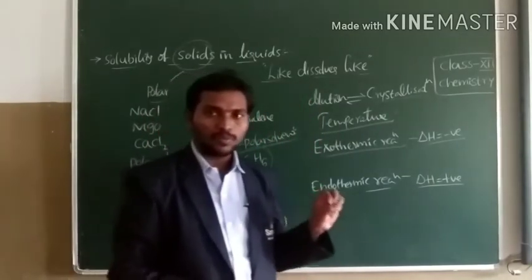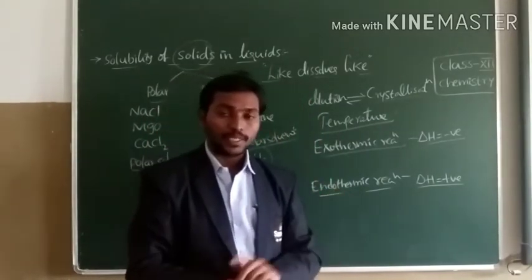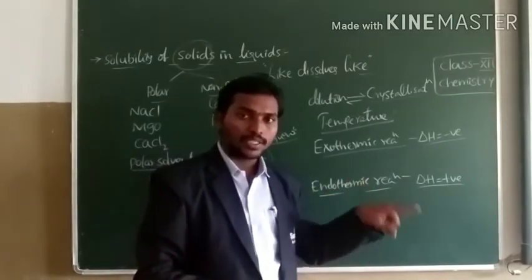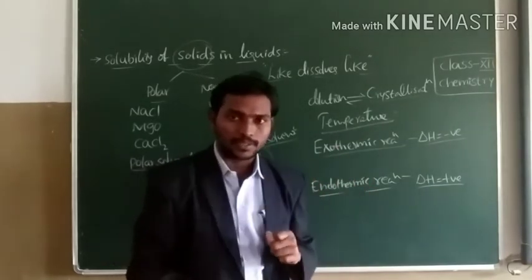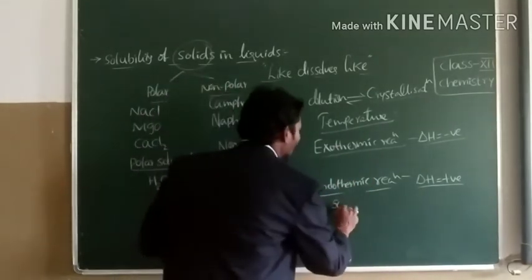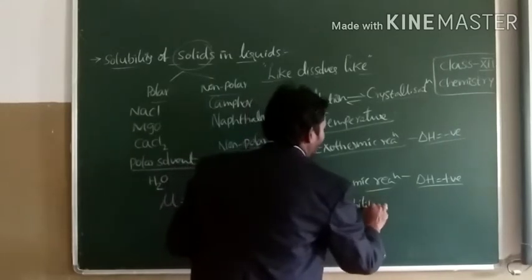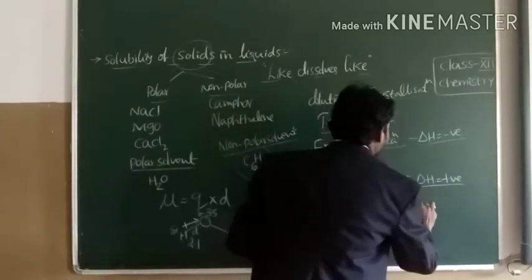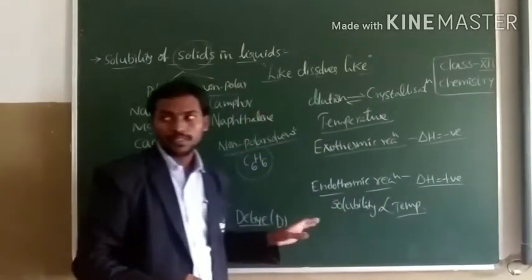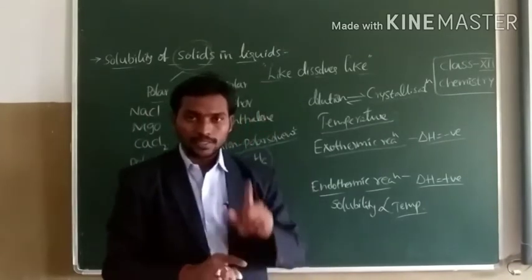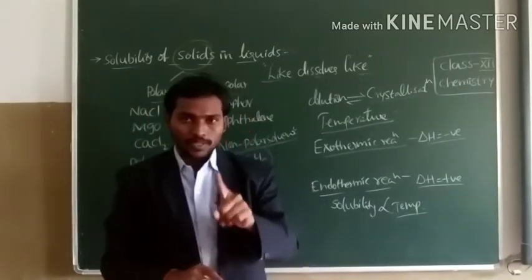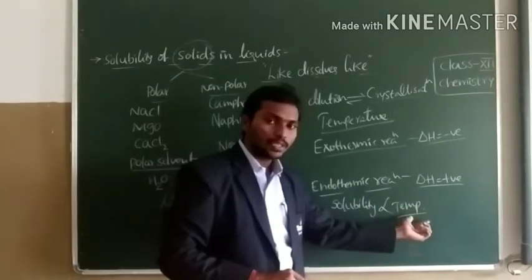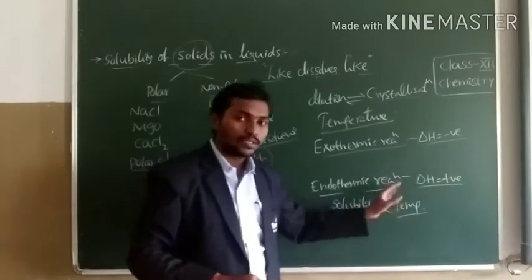When we talk about the solubility of solids in liquids, in case of an endothermic reaction, the solubility of solids in liquids increases with increasing temperature. That means solubility is directly proportional to the temperature change. This is for endothermic reactions because endothermic reactions require heat energy. That is the reason why, as temperature increases, the solubility of solids in liquids also increases.